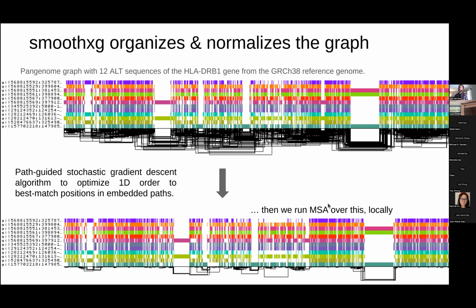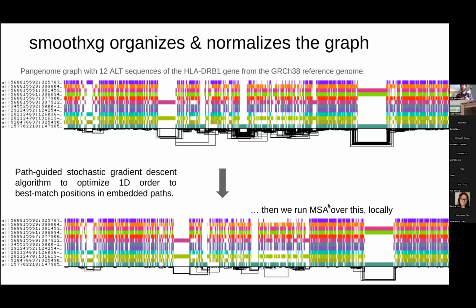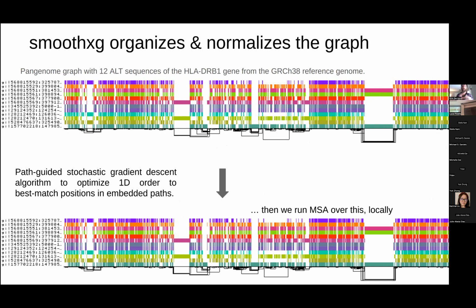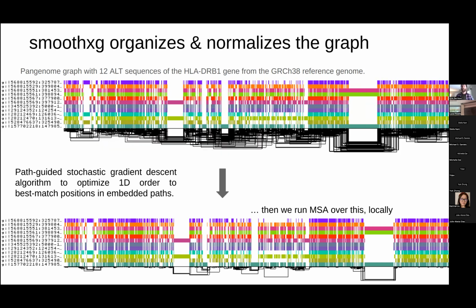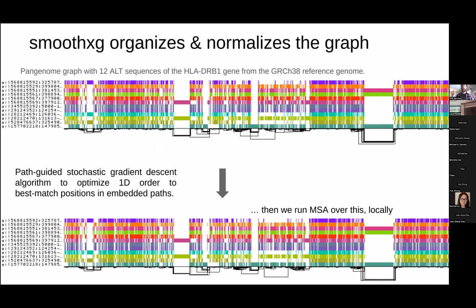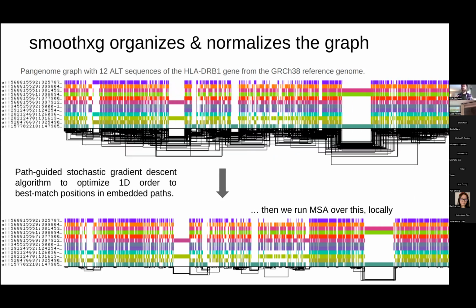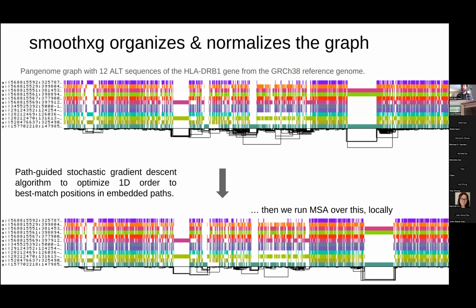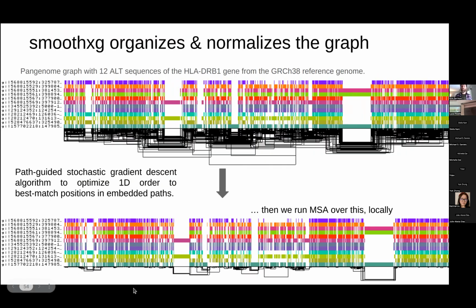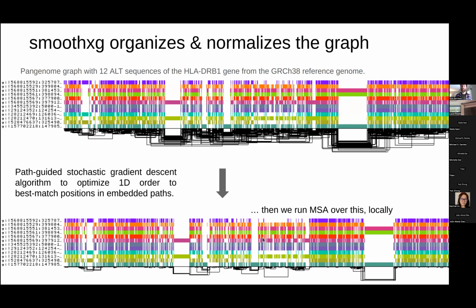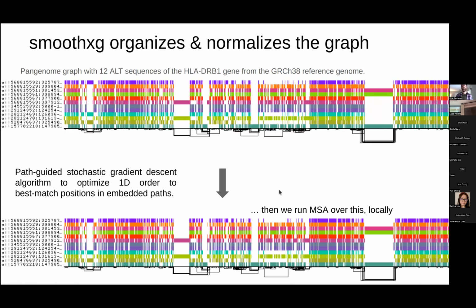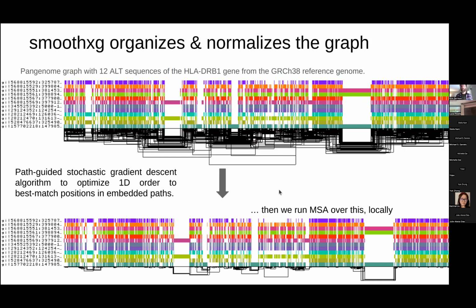And then there's this process of normalization. So the graph starts out very disordered. We actually learn, using a kind of gradient descent algorithm that's run in parallel, an organization in one dimension that is minimizing the distances traversed by individual paths through the order. So it's finding this modal representation of all the genomes put together in the graph. And then locally over that, we can run MSA algorithms to reduce the complexity of this representation. This is a very underaligned, messy graph. If we were to run this process, we would end up with something where every base is compactly aligned to other ones that can be aligned against.